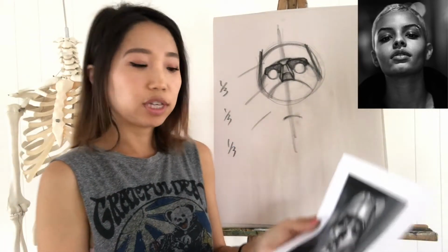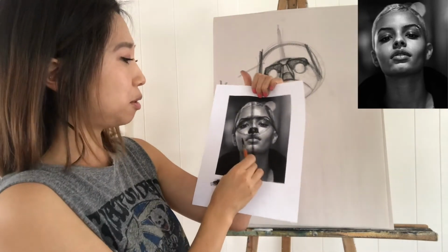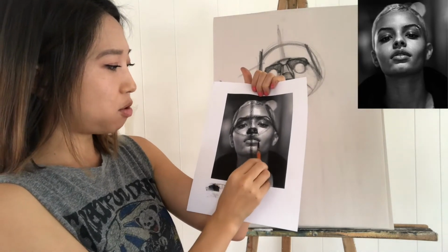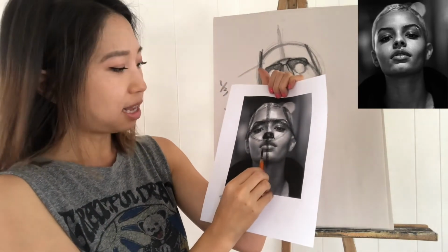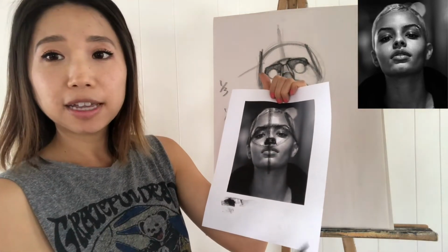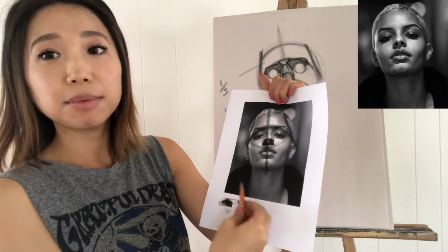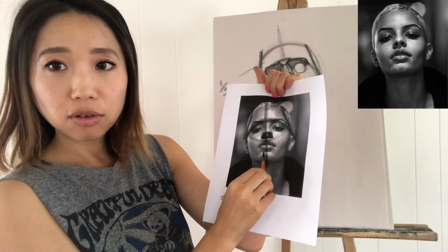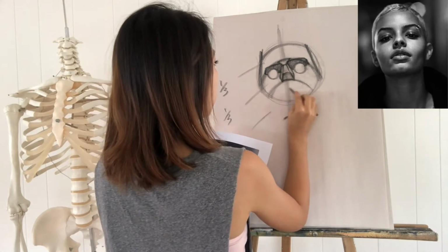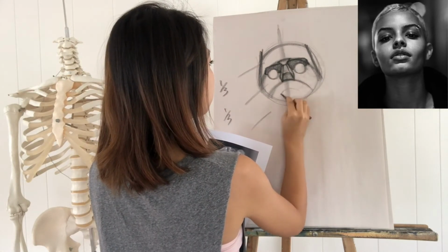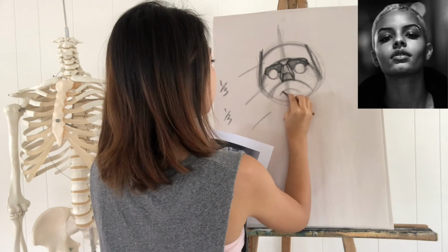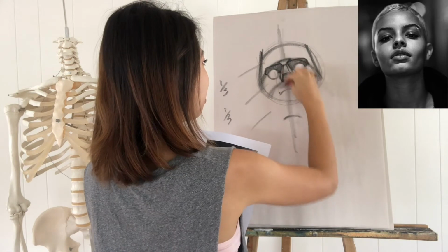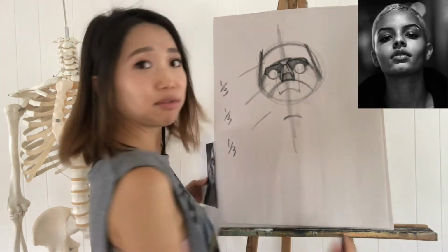And then we are going to create the lips. So now you know exactly what I'm talking about. When you look at the upper lip in this picture, the upper lip tone is much darker than the bottom lip, right? The bottom lip receives more light, so it's much lighter. And you can see this nice cast shadow that's happening from the bottom lip. The line of the lip is also gonna be curved just like this. And the corner of the lip is gonna be the inner line of the iris, so you can just do the line like that if you need to.